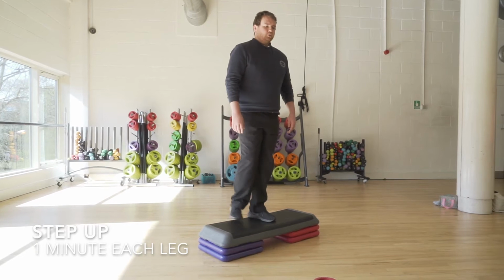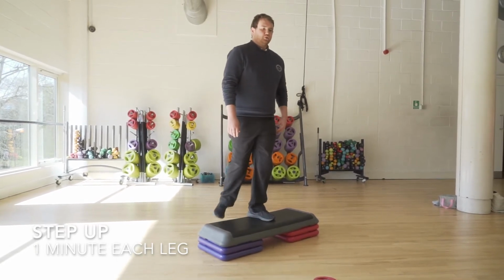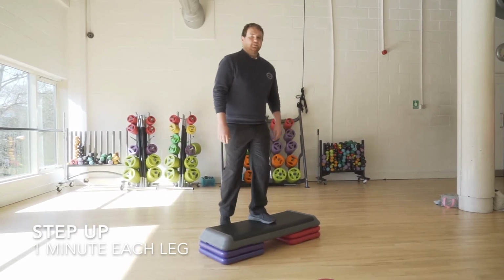Now if you need to hold onto a handrail for support, you can, but try your best to make sure that you're pushing off as much as you can through that leading leg.